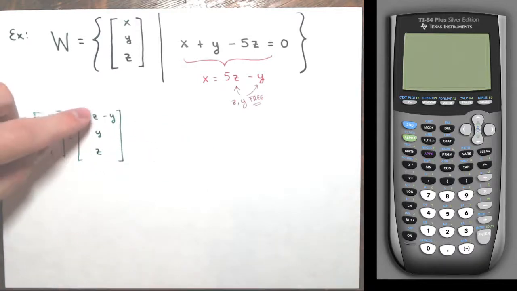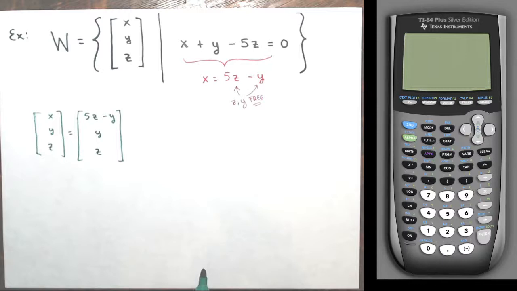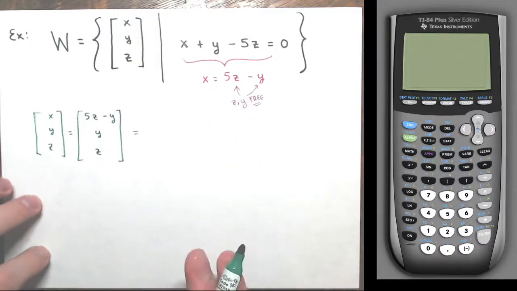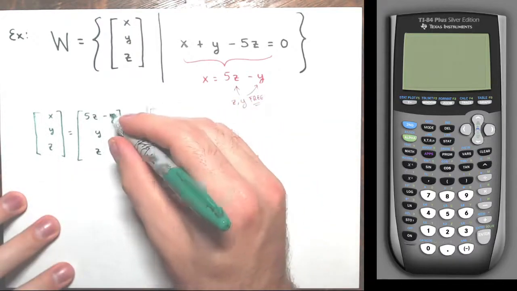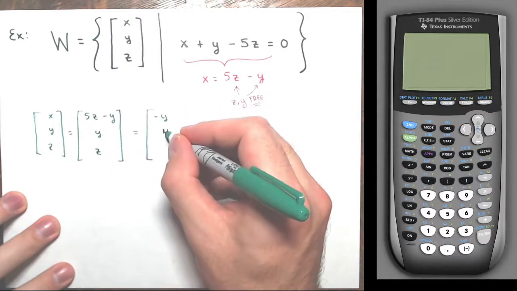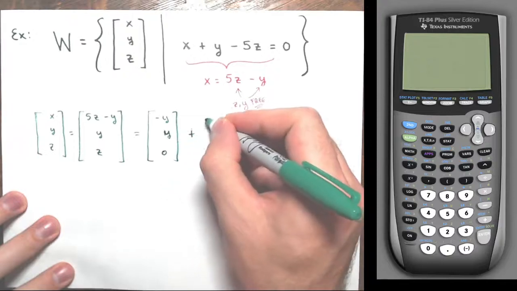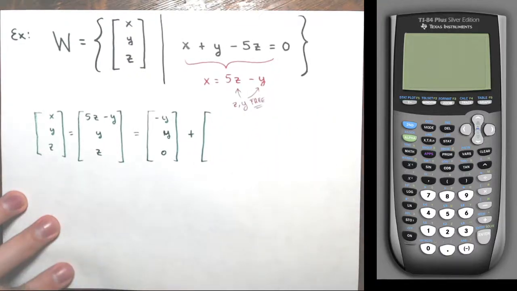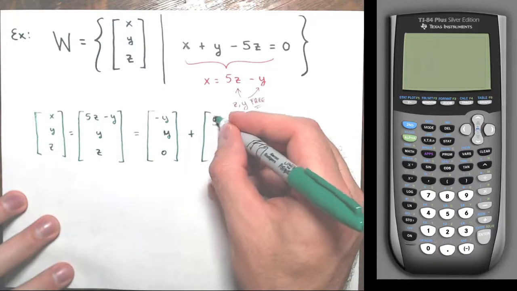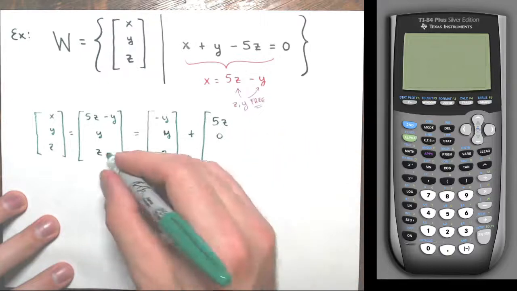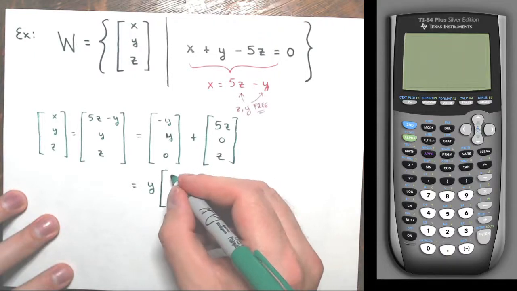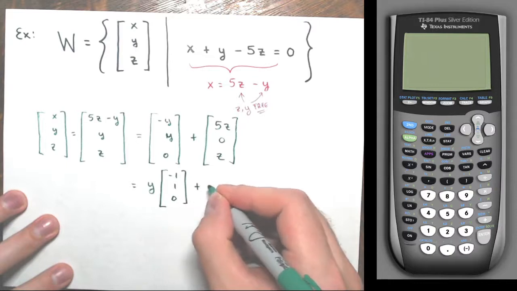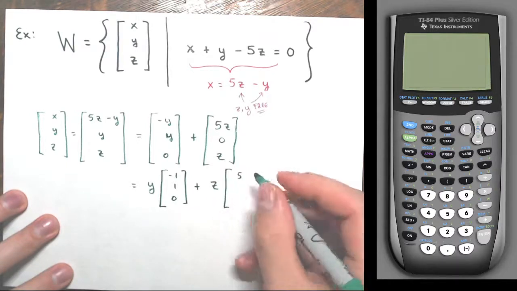Again, you see the only variables left over are y and z, the two free variables, just like in the last example. And because there are two of these variables, I'm going to rewrite this vector as a sum of two vectors, one involving y's, one involving z's. The first vector involving y has -y in the first component, y, and then 0, no y, plus the vector with the components involving z. You have 5z in the first component, no z in the second component, so 0, and then just z in the third component. So pulling the y out of the first one gives y times the vector -1, 1, 0, plus pulling z out of the second one times the vector 5, 0, 1.